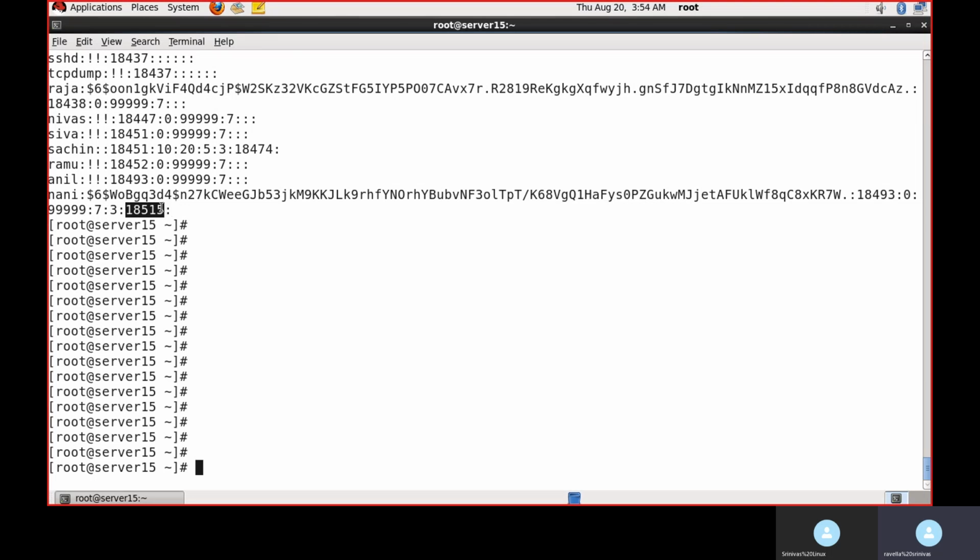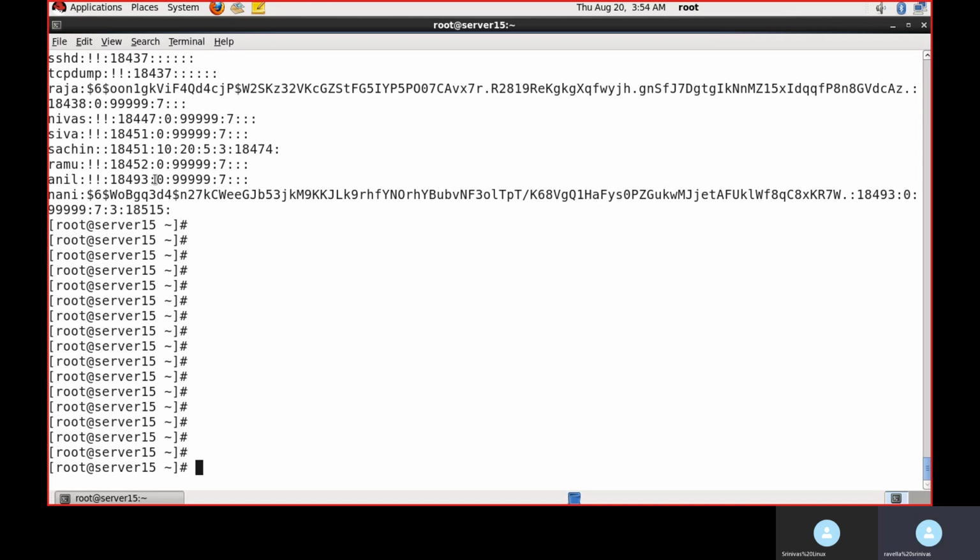The expiry date is written as the number of days from 1970 January 1st to the date you gave. The next field after the colon is for future purposes.